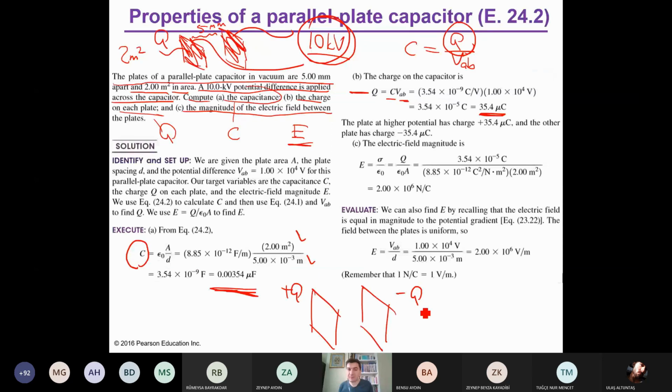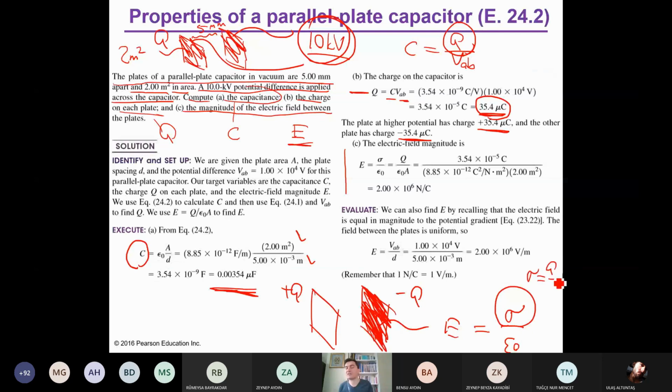In the previous chapters, in chapter 21, in chapter 22, we have calculated the electric field of this metal plate, for example, the electric field on the surface of this plate. Remember your old information. It is given with sigma over epsilon 0. What was sigma? Sigma is surface charge density, okay? And this sigma is also given with Q over A. Remember, we have also learned rho, volume charge density, and lambda, linear charge density. Here, since we have a plate, we have sigma, then the electric field is given with this relation, okay?